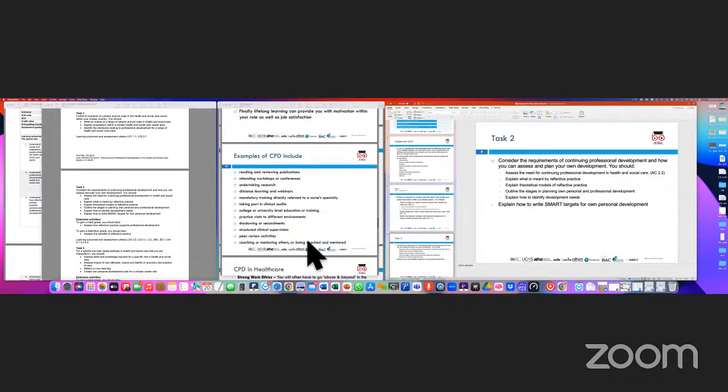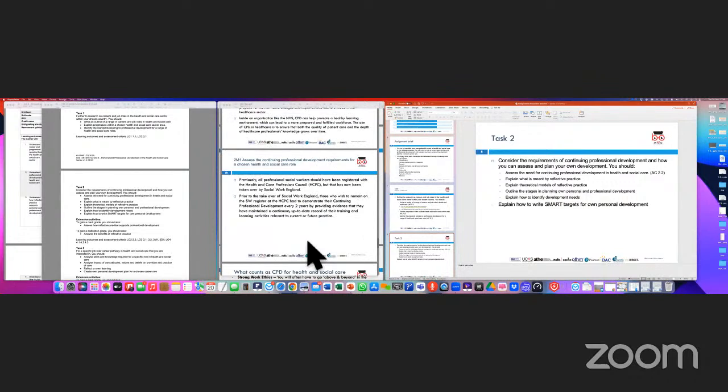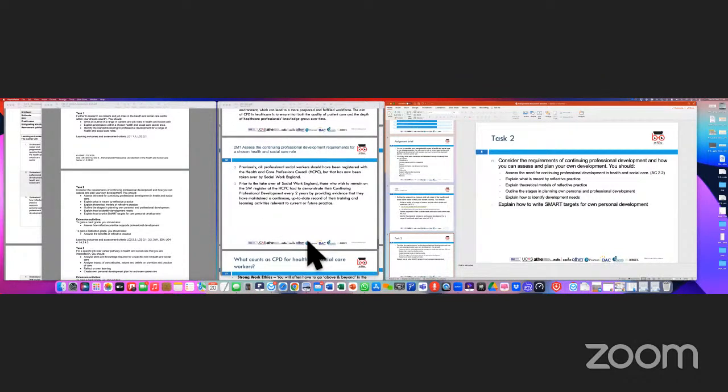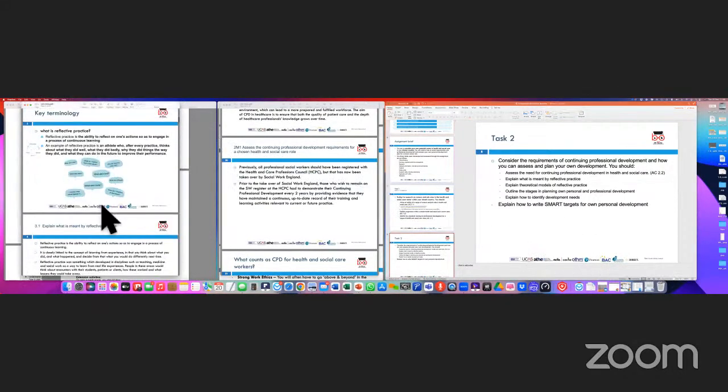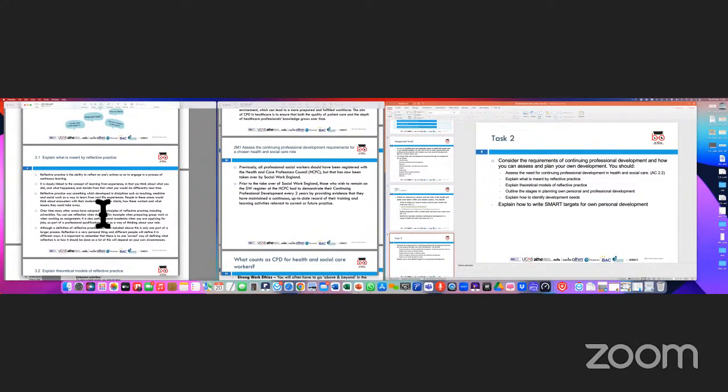Now, the next one talks about what is reflective practice. Again, this particular task criteria is covered in the Learning Outcome 3 presentation, which is 3.1, and it talks about the theoretical process of why reflective practice is important within the health and social care sector. How is it closely linked when we talked about reflective practice in teaching, medicine, and some professions like A&E, fire and ambulance services, and also the healthcare sector in general.